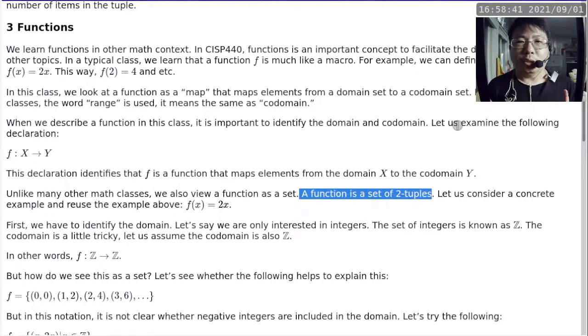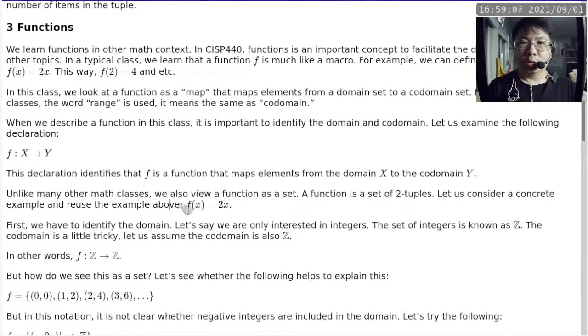A function is a set of 2-tuples. But Tak, didn't you just mention something about a set of tuples, and I believe that concept was the Cartesian product of 2 sets? Well, I'm glad if that is what you're thinking. That is good, because you're relating something that we just talked about to something that we are now talking about, and those two are indeed related.